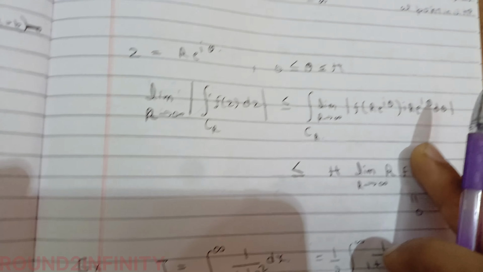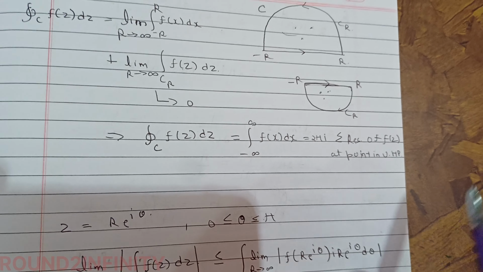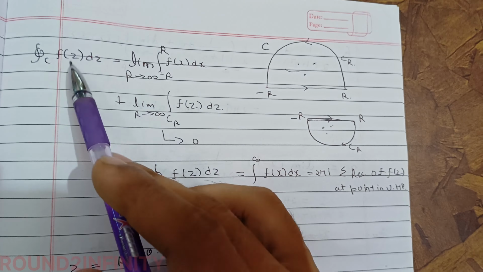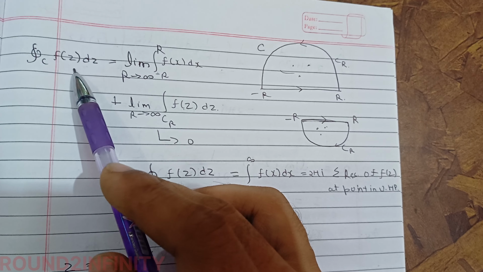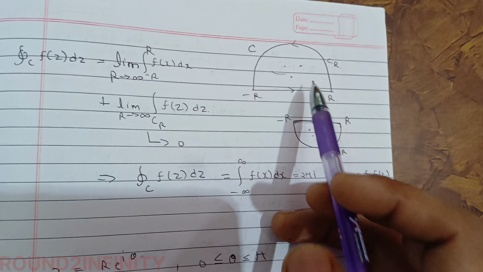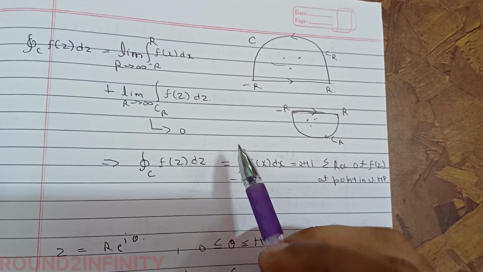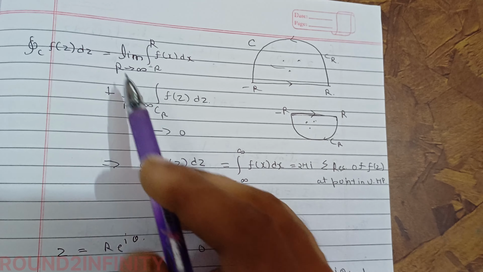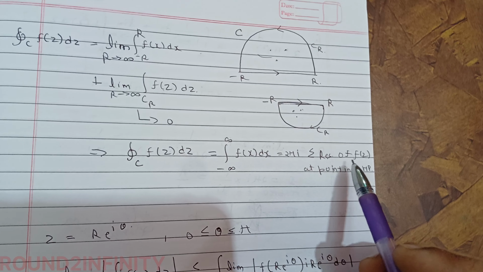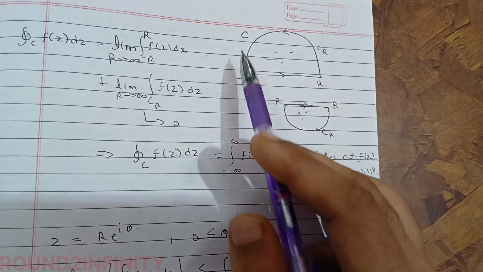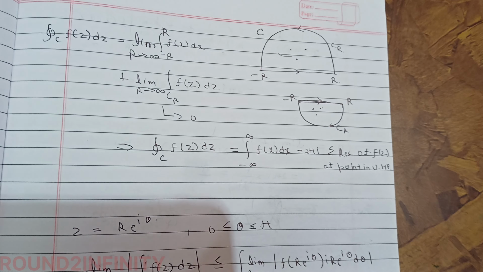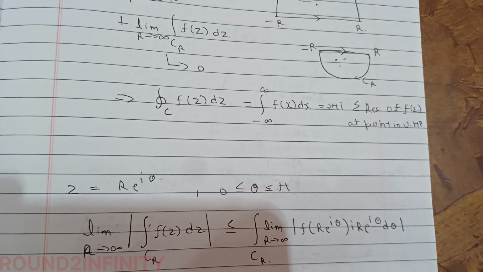So let's see what I'm talking about. When this is 0, then this will be equal to this, and this integral can be solved by 2 pi iota multiplied by the residues at all the poles. So the integral of f(z) dz over the contour will be equal to 2 pi iota times the residues of f(z) at the points in the upper half plane. So we can find this integral just by solving for this integral. This was a very helpful result.